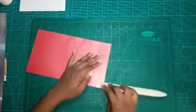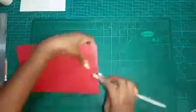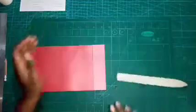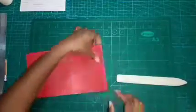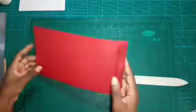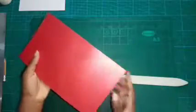You can see, let me show you the difference. I don't know if you can see the difference. This piece is flatter than this side. That's how I do it. You can see it's now flat. You can see, right? Let's be as flat as possible. So now this is what we are going to do on all the lines.